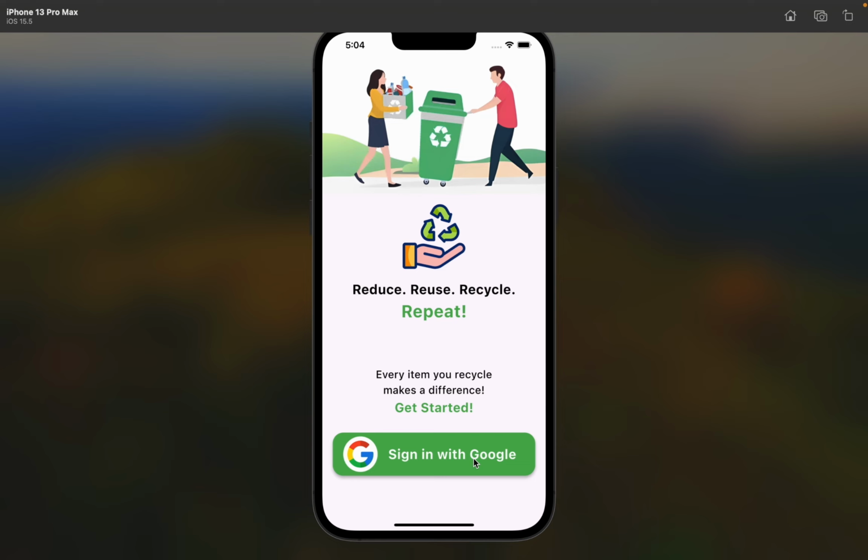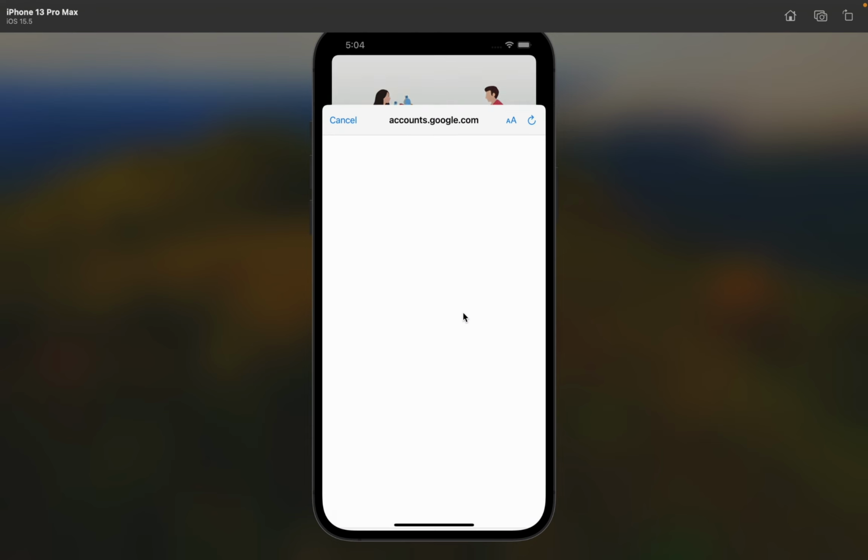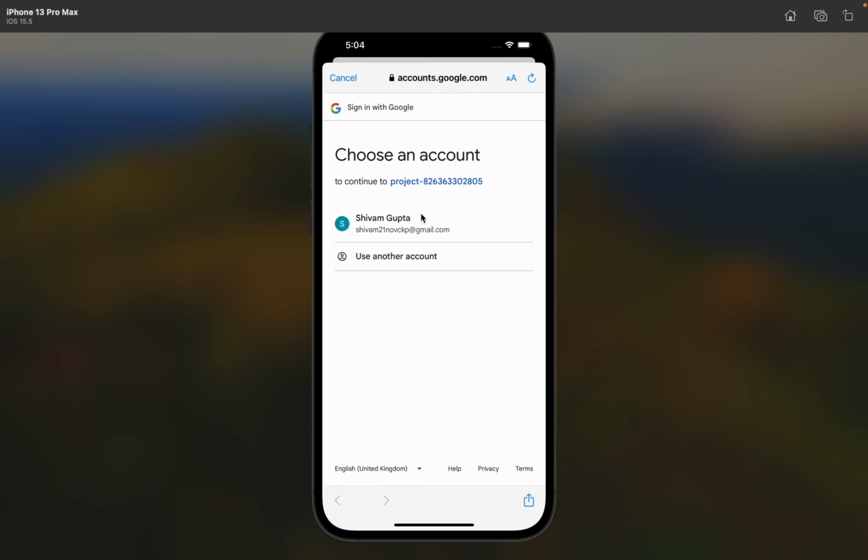Yes, we are going to add Google authentication to this app, though I have added email authentication many times before on my channel. So I thought let's bring something new in this series, and we have added Google authentication to this app. You will get to know how to use this authentication in your app. We'll click on this, and here I'll sign in with one of my Google accounts, and we will move directly to the home page of the app.